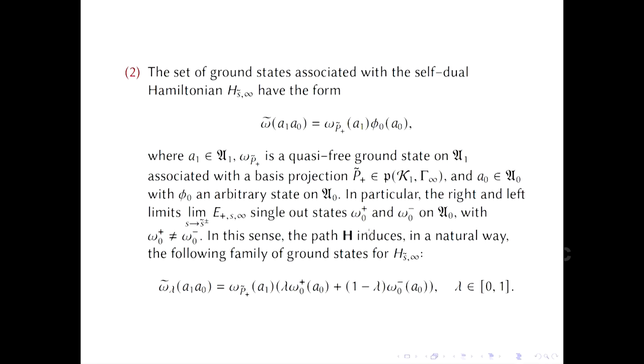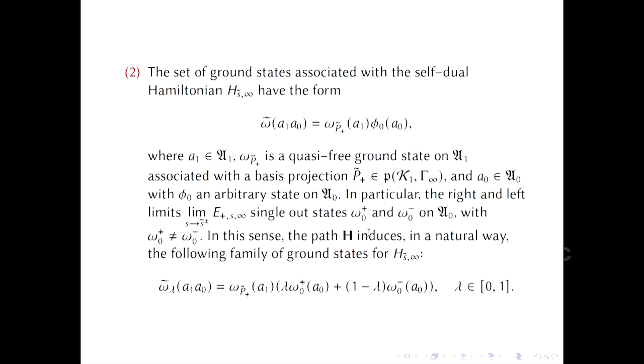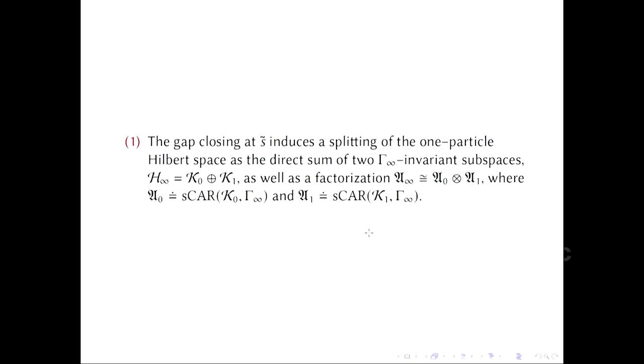This theorem is a slight modification of something that Araki did. I can try to describe it in a few words as follows. If there is a gap, then we can decompose the Hilbert space into a part which contains the zero modes and a part which does not. Let us call K0 the part that contains the zero modes. That means that the algebra of fermionic operators will factorize accordingly.